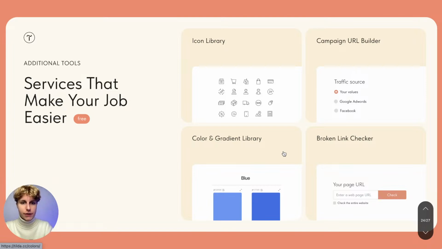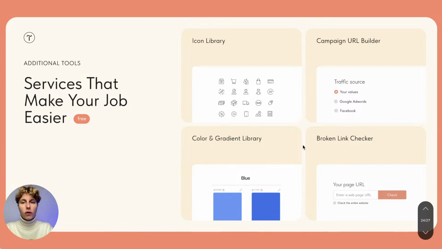Tilda Colors is a service for you to select the color palette for your next website. It's a nice tool where you can just click on the color, and its code will be copied, and then you go to Tilda and you use it for a shape, for example, or for the filter for your background color, or for any other reason, for example, if you want to color the icons.